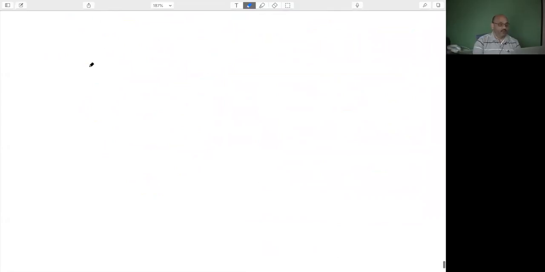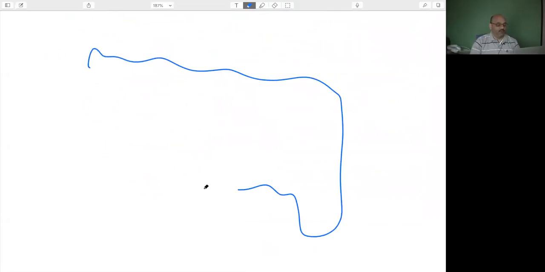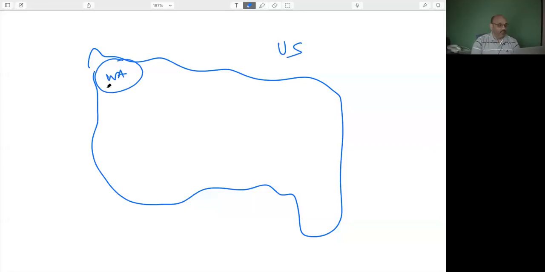Imagine this is the map of the US, and I have a very bad drawing. Here is Washington. In Washington, we have the Renton location, where the Netflix DVD warehouse used to exist. Now they don't have it anymore because the DVDs are gone.